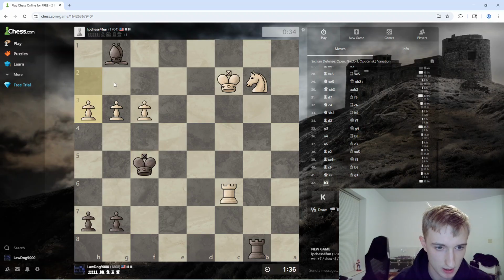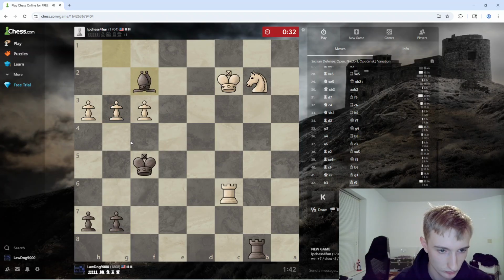All right, so now we can induce some sort of weakness here, probably. Pawn here, here. And then the rook cannot. It can come here, but then we take, right?